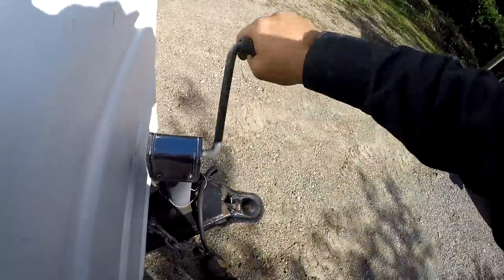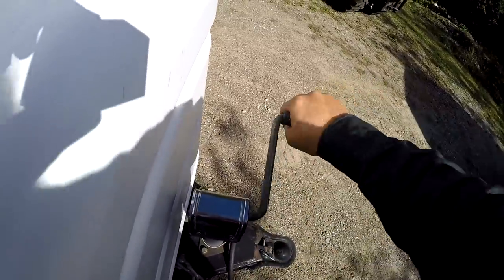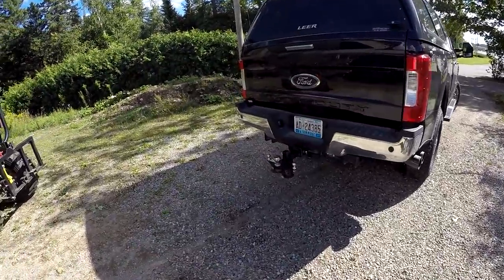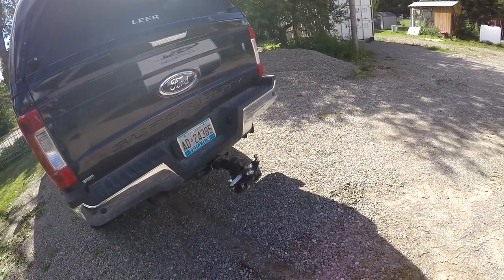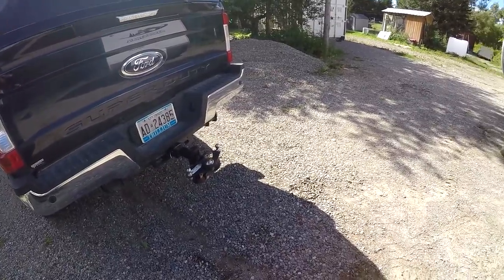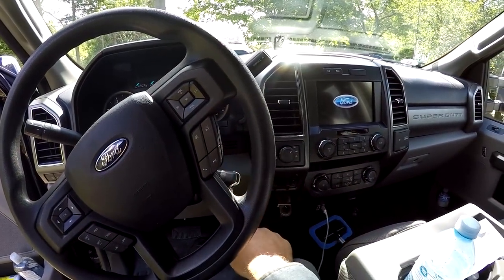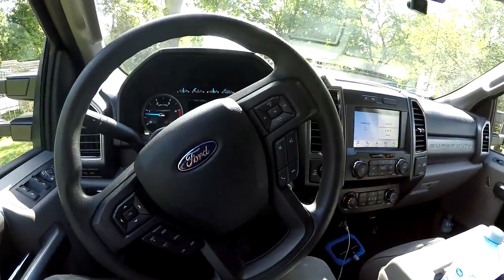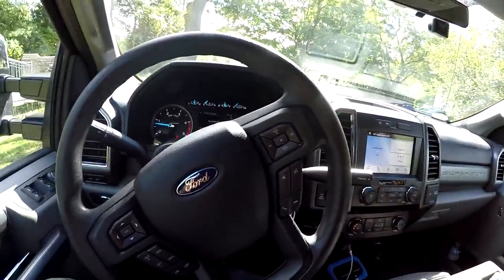Holy cow. I did adjust that hitch. I don't know if it's in the right spot, but she'll put a bit of tongue weight down on her too. So okay, let's see if we can get this thing. I guess I gotta go up some. Yeah, I have to go up some more here. Fired up. Oh yeah, gotta love the diesel. No active trailer. Well, that's not good. All right, so we gotta go for a little bit.